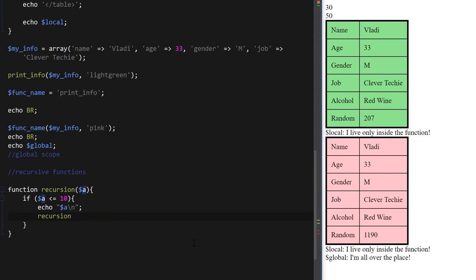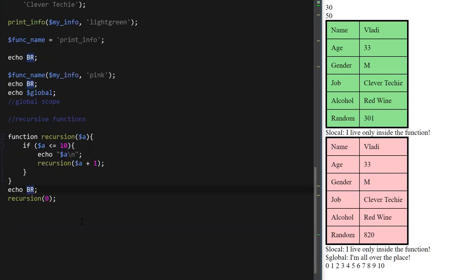So that's how we call the function inside itself. So this is a function that calls itself recursively, and then if we called it here from 0, pass the 0 to it, it's going to print numbers 0 to 10, and that's recursion, a function that calls itself.